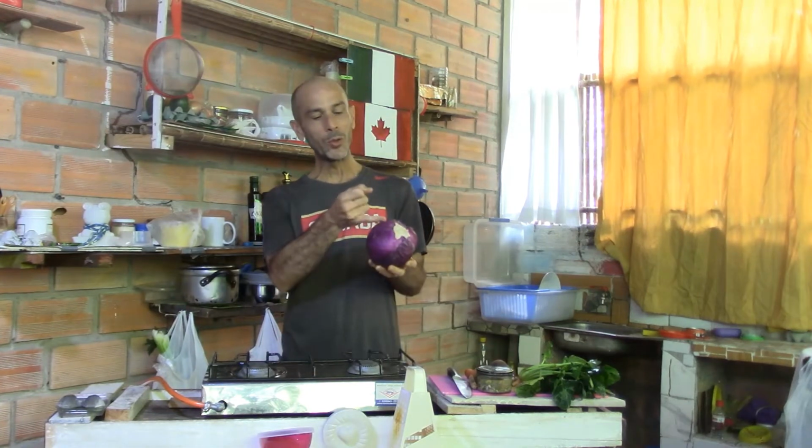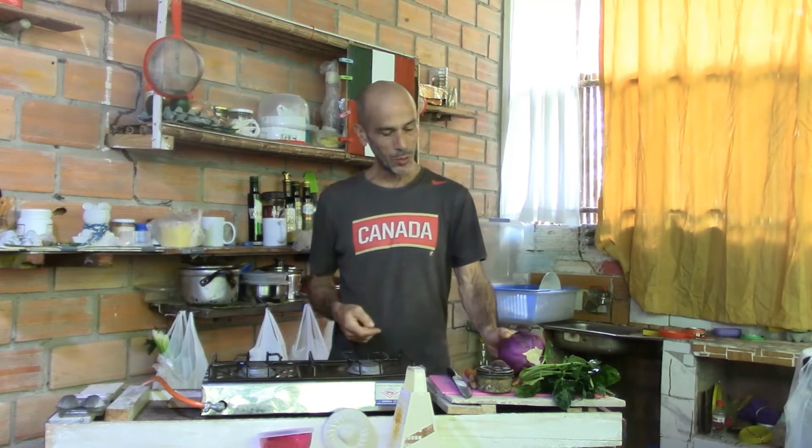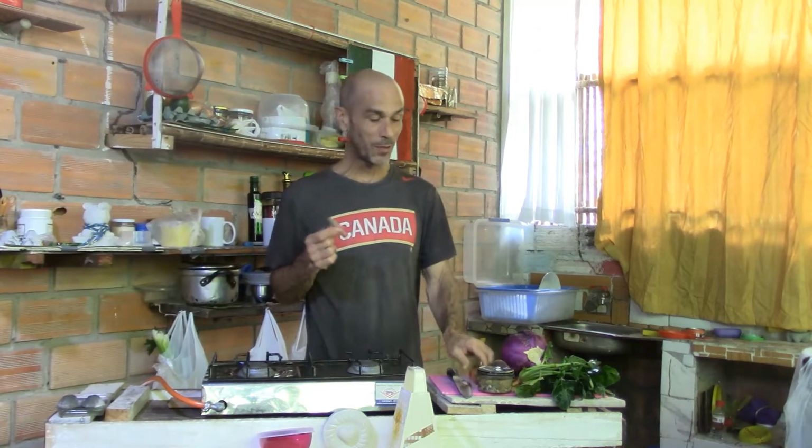So I am going to wash, I've already washed the spinach, but I'm probably going to use 1/4 wedge of the cabbage, and I'll use the entire beetroot and carrot. And about a week ago I started experimenting by leaving the skin on of certain vegetables. I read that you can leave the skin on, and there's also a lot of healthy nutritional value in the skin, as well as these vegetables.